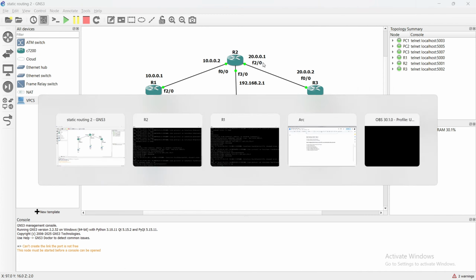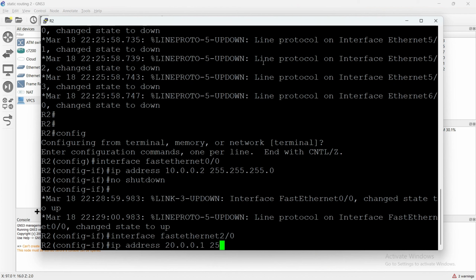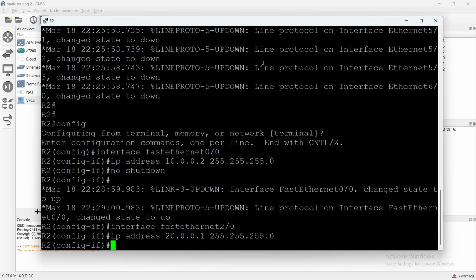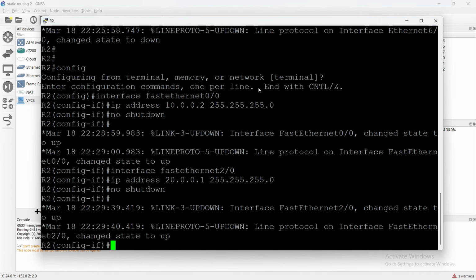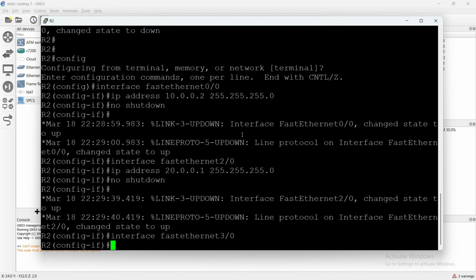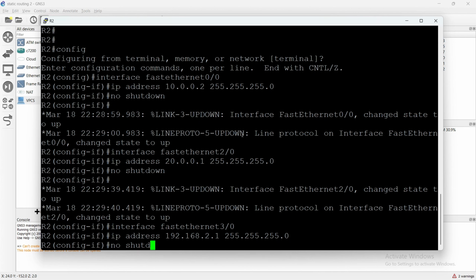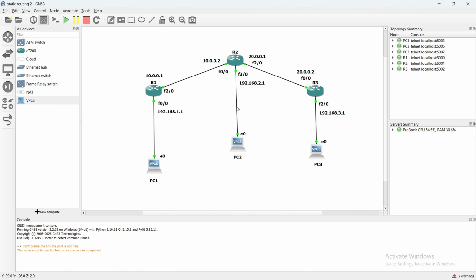It's 20.0.0.1, no shutdown. Okay. So next we will assign interface F3/0 this IP address, which is 192.168.2.1. No shutdown. That's okay. So we are done with router 2.